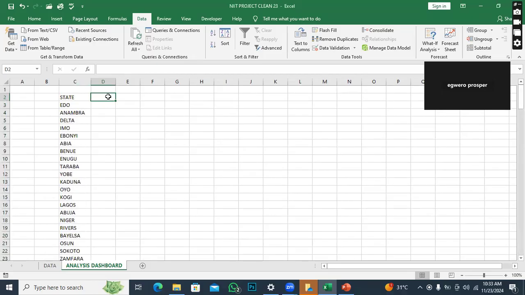So let me leave this here because part of maybe the analysis we might do later, we might need this information. But I just used that to explain the concept around duplicate remover. It may not be this particular situation, but you just have to know at what point you want to remove duplicates.